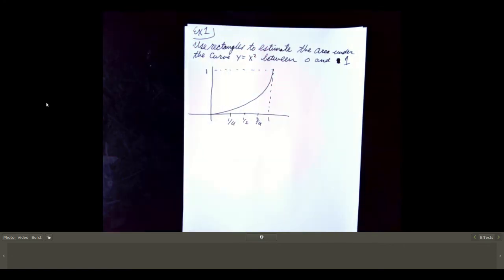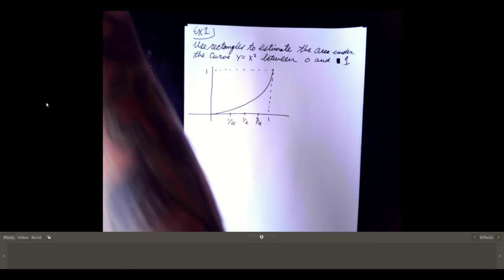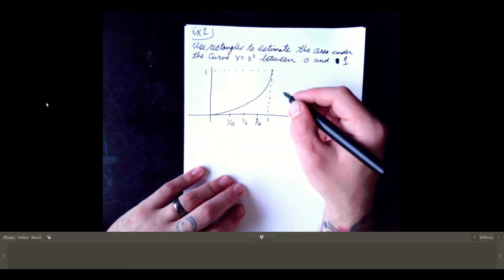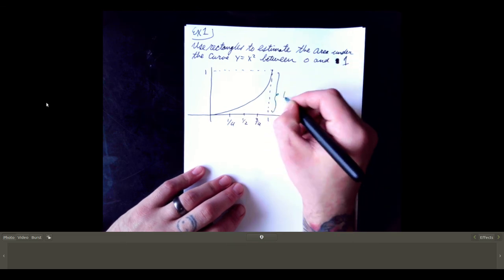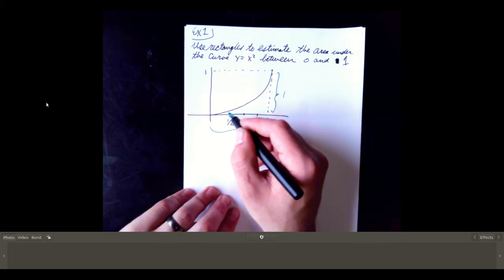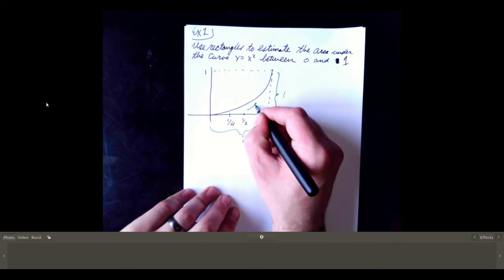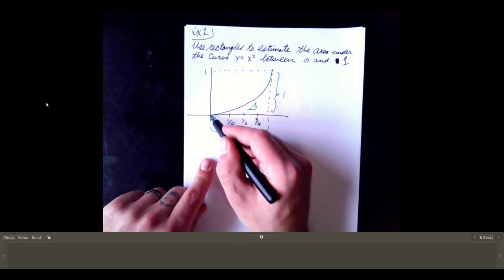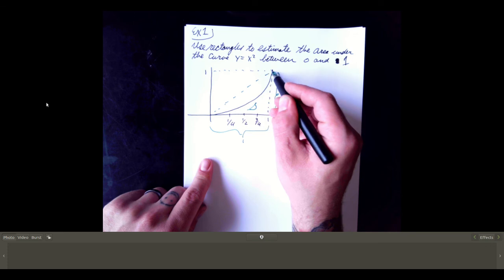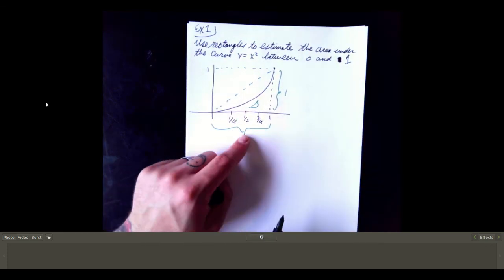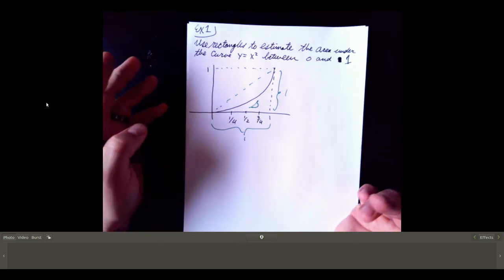So, we want to use rectangles to estimate the area under the curve. We could use one rectangle. If we use one rectangle, then we've got this height of 1, and we would have this width of 1. But we can tell that the area underneath this curve, and this is that region S, is a lot less than 1. In fact, we can tell that a triangle is even an overestimation. But we're not supposed to estimate it with triangles, we're supposed to estimate it with rectangles.